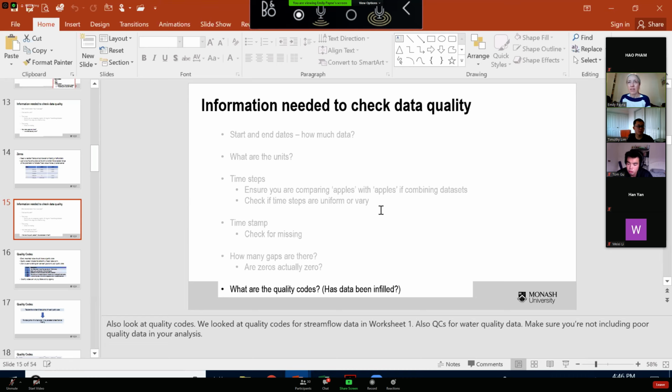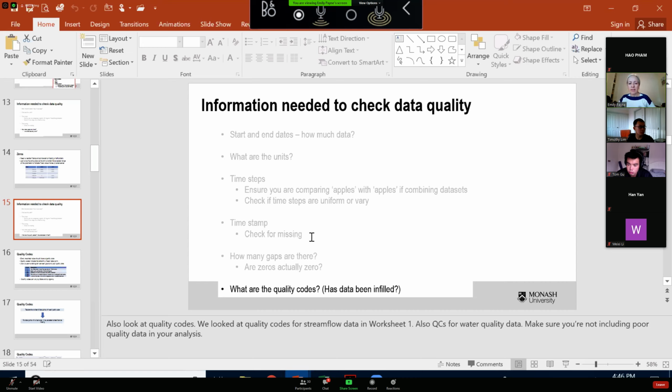If you think about how much water quality can vary over time, particularly with storm events and high flow events, going out once a month, we're going to miss a lot of the peaks. We're probably not even going to capture many of the storm events in our time series at all. So it's important to keep that in mind, and we'll talk more about that when we talk about monitoring. Checking for missing timestamps is what we've been doing by inserting our own date column and checking if it lines up.